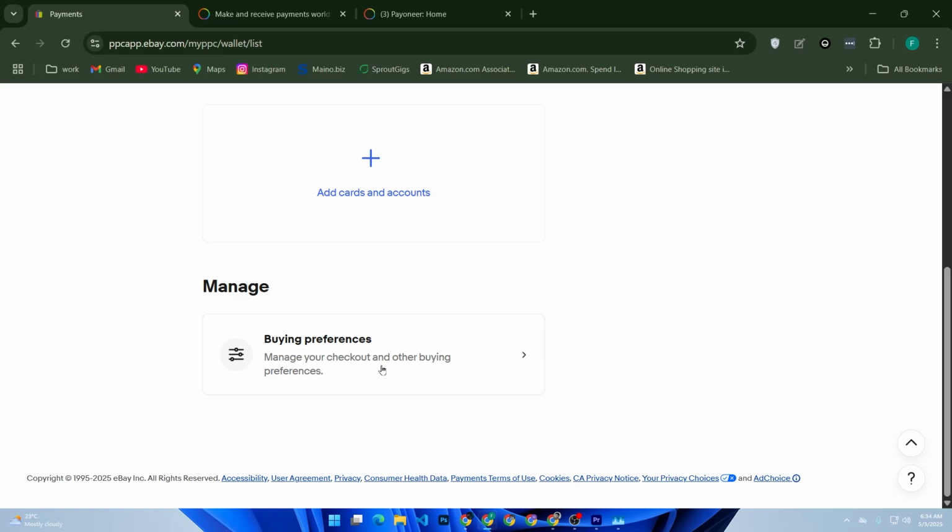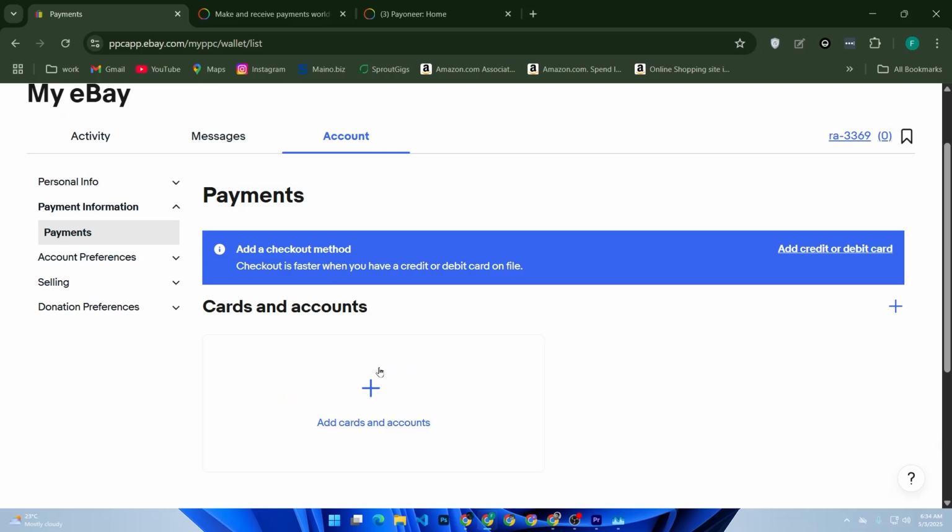Once you start selling, eBay will send your earnings to Payoneer. You can track them under eBay's Payment Summary tab and in your Payoneer transaction list. You will also get email alerts for every deposit.